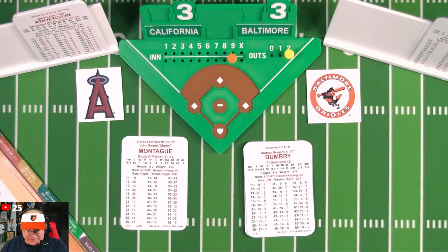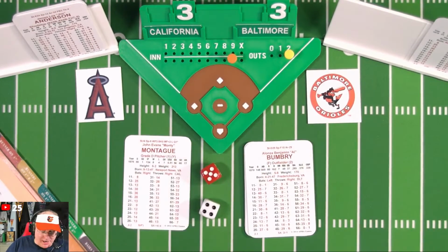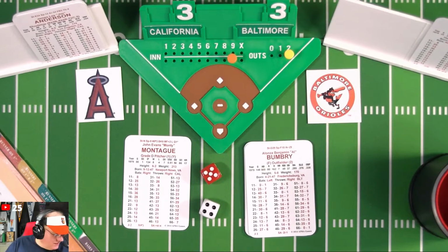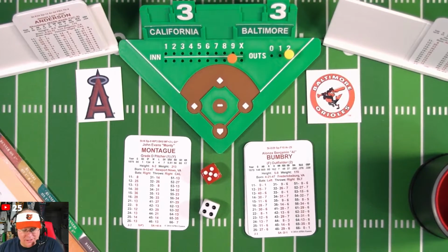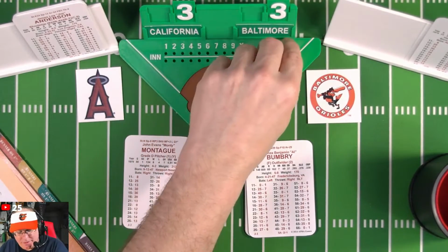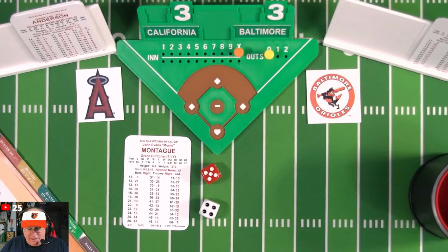No, man. That was fun. All right, Bunbury now with 2 away. A 54 is a 32, and that'll be into center field, and he'll be out. But they get 2 hits, 3 runs, and we are now going to extras here in Baltimore.